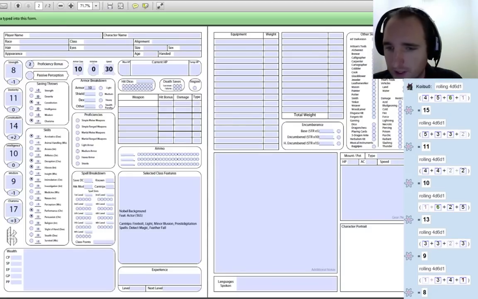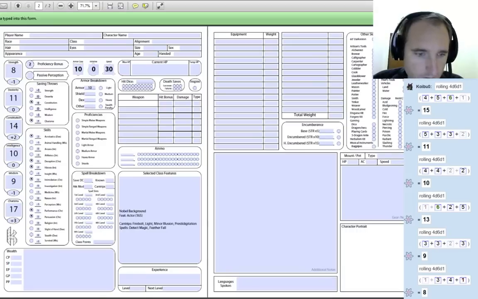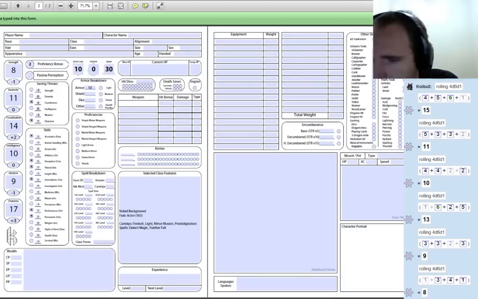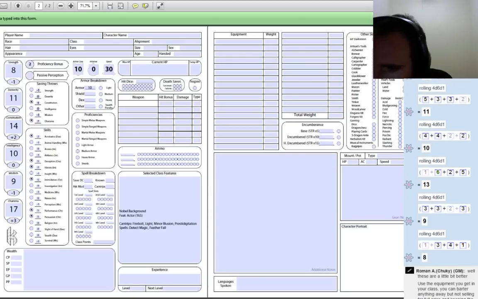And what was Chucky saying about... What was he saying? Unless the equipment you can get in your class, you can barter anything away. Use the equipment you can get in your class, but you can barter anything away, but not selling for a full price and keeping the money. Okay.